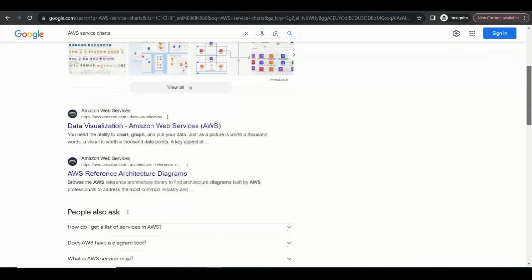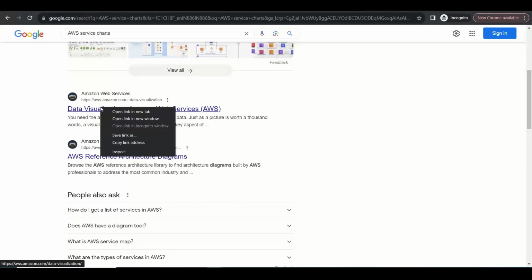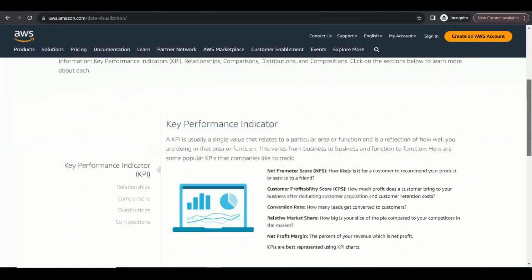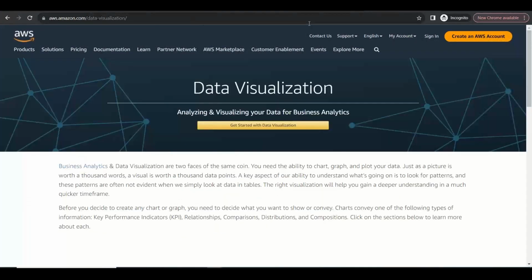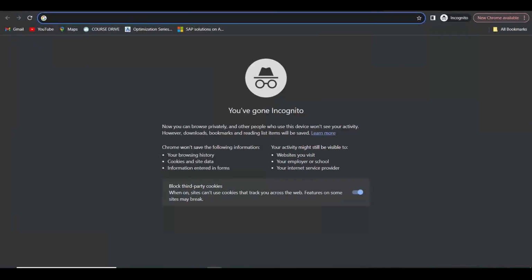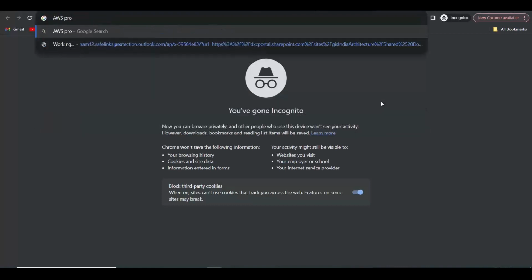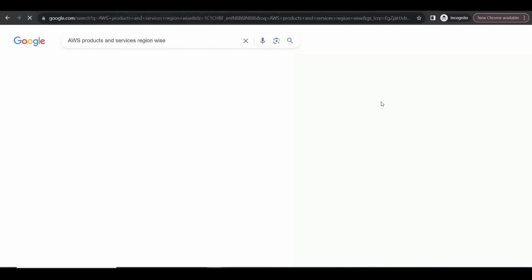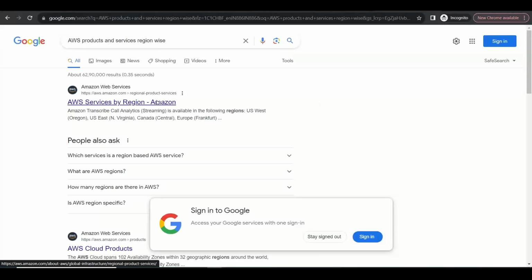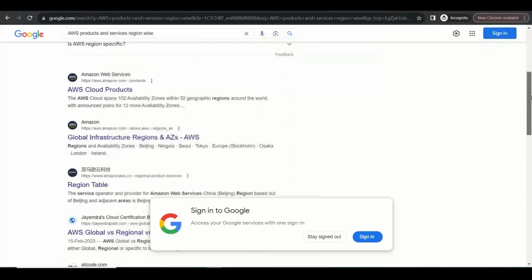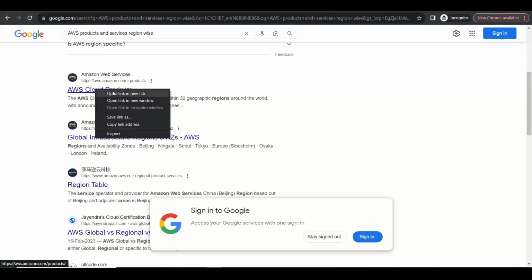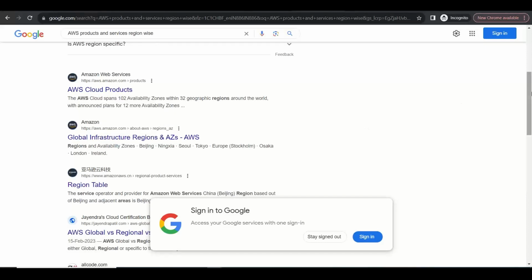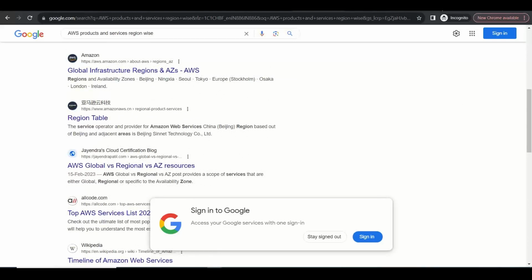Just a second. Not this one. I think this is it. Okay, 102 availability zones, 32 regions. Again, we are getting the same data. I think this is the site. A regional table is there, and a product table is there.